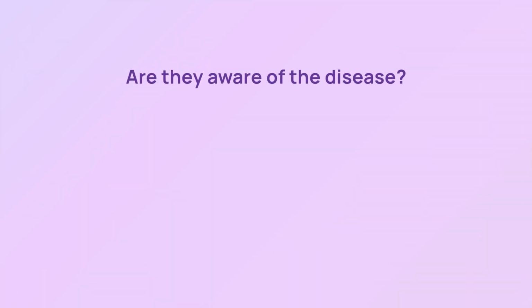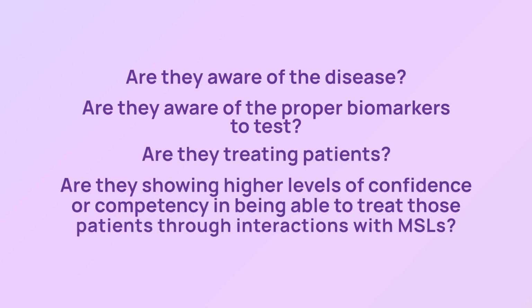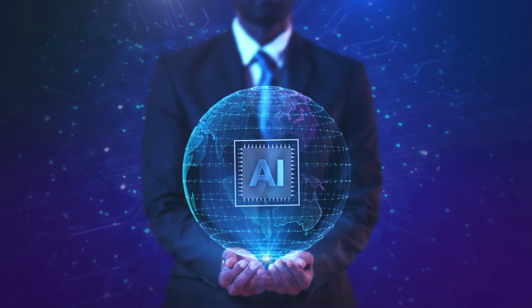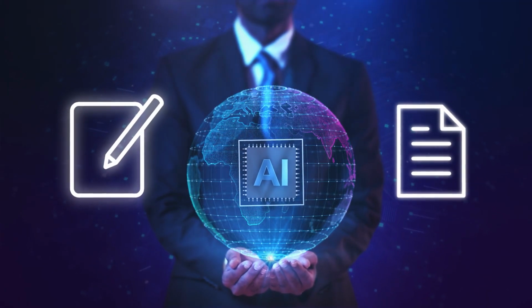Another application within the spectrum is, can you map out via MSL interactions where an HCP might lie in their journey? For example, are they aware of the disease? Are they aware of the proper biomarkers to test? Are they treating patients? Are they showing higher levels of confidence or competency in being able to treat those patients through interactions with MSLs?